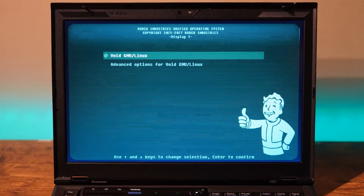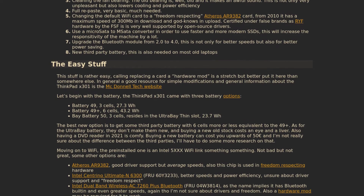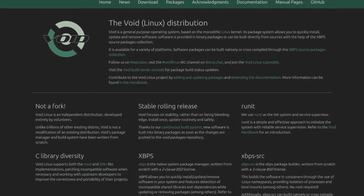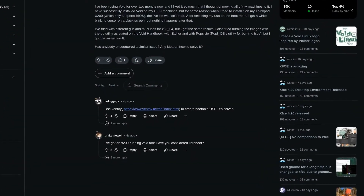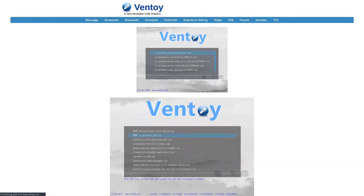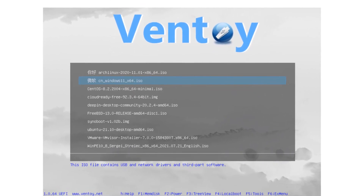I finally added the machine to my fleet with Void Linux. I learned there are a lot of mods and upgrades possible for this machine, like replacing the trackpad and more, but I didn't investigate further as I had already upgraded what I wanted. Installing Void Linux wasn't straightforward either — the machine refused to boot into the installer, and upon investigation I found that people facing similar issues on ThinkPads from similar years managed with Ventoy. I had tried Ventoy before and never got it to work, but this time it did, and I could finally boot the machine into Void, after which the process was pretty standard.